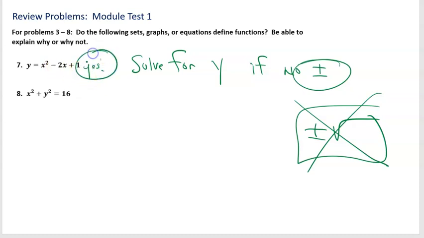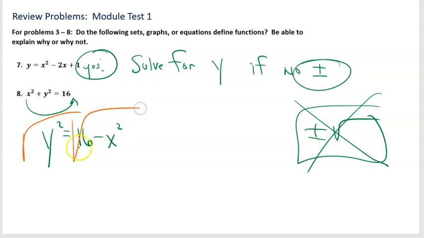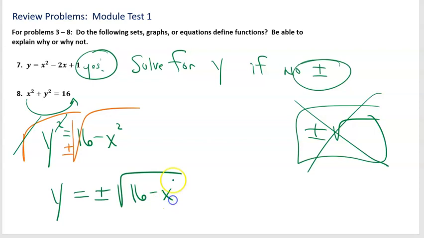This is a yes. On the other hand, the second guy right here, we got a problem. When we solve this for y, the first thing we need to do is subtract the x squared over. It gives me y squared is equal to 16 minus x squared, or if you'd rather, you can write that as negative x squared plus 16. Doesn't matter. Then I take the square root of both sides. Well, when you use the square root as a tool yourself, you must put the plus or minus. Now, the square root and the square cancel each other right there, but I have two separate answers. One's positive square root of 16 minus x squared. The other is negative. And again, that means we do not have a function. This is not a function.